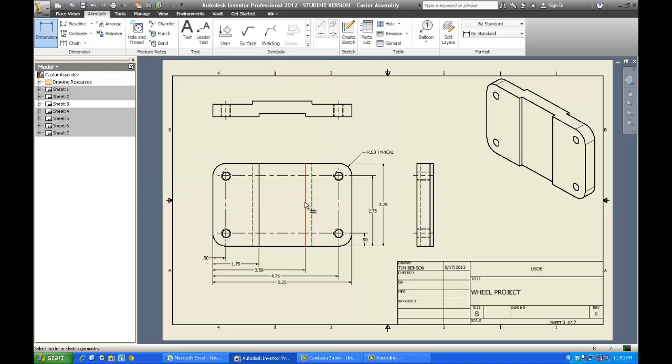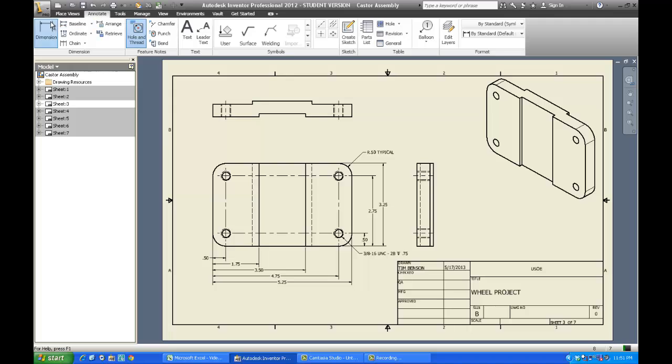You can also tell it 4 times and locations and things like that, but for right now we're just going to put typical because it is the only, like I said, fillet on this entire part, and it's very obvious where that goes. Another thing I can do is see my hole and thread. Well, these holes were created with the hole wizard. So if I click on one of them and I pull it out, it's going to attach the right information to it, and that's all I need to do there.